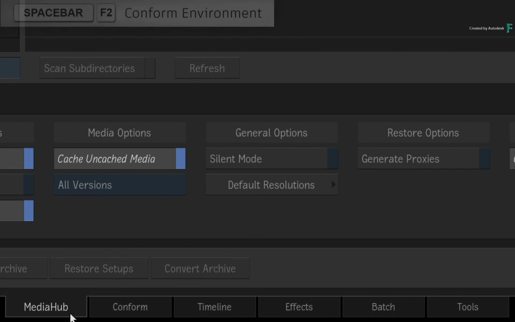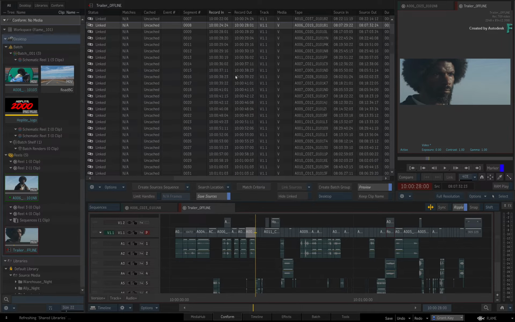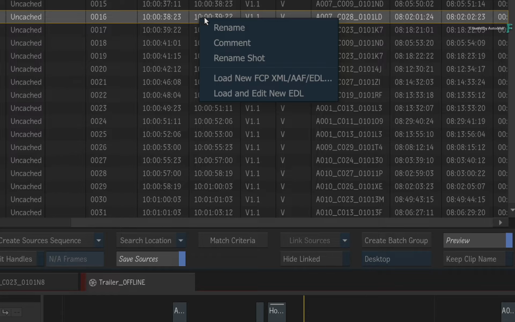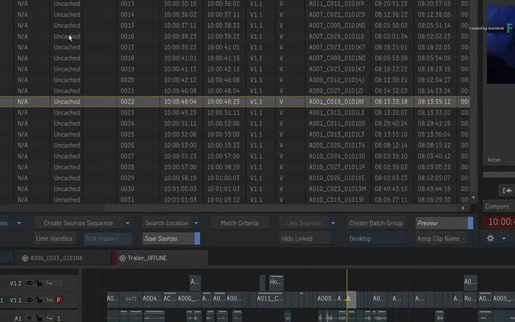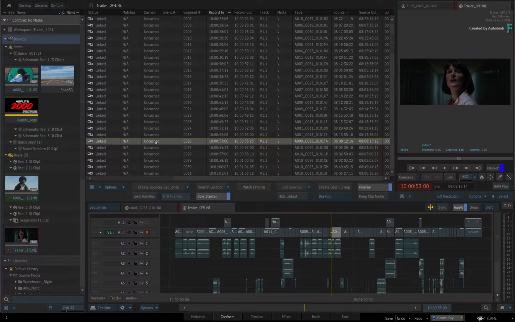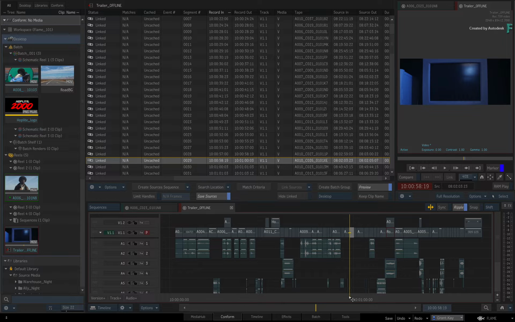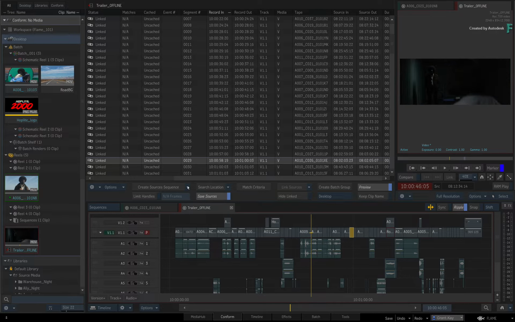The second environment is dedicated to timeline conforming. So if you were rebuilding an edit from another editorial application, you would load in the timeline, search for the media, and relink the media to the structure of the edit. There are plenty of tools for simple as well as challenging conforms. And if you are dealing with multiple timelines and multiple versions of those timelines, which does happen in various production pipelines, you also have access to the Flame's connected conform workflow to link everything together.